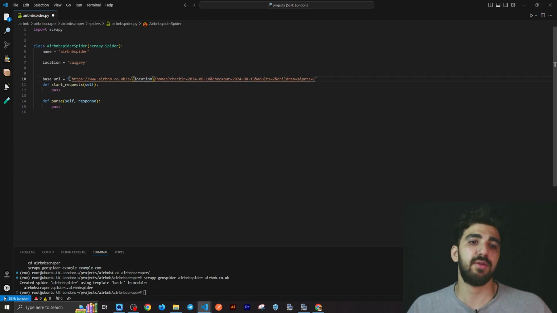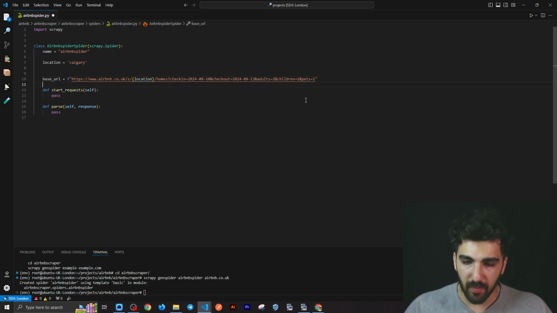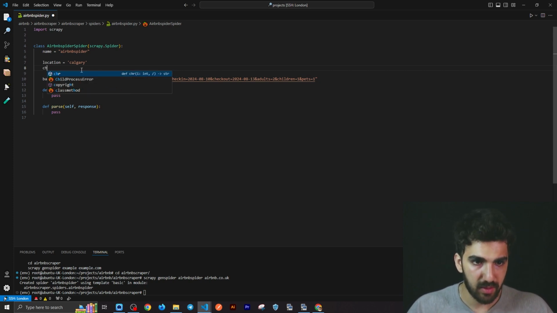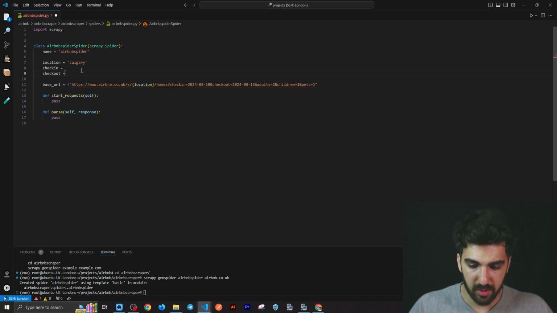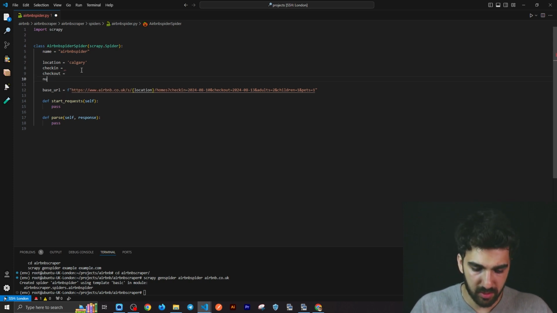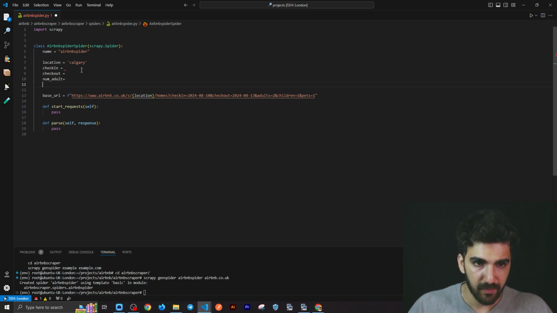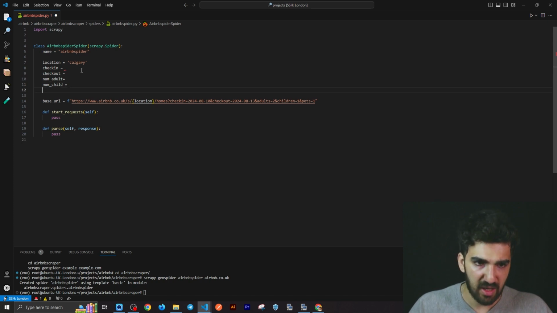An f-string in Python is really great. We have location, check-in and also checkout, and also number of adults, number of children, and number of pets.